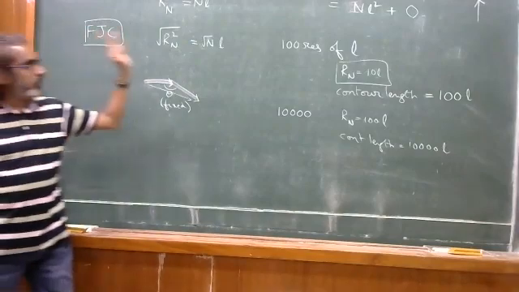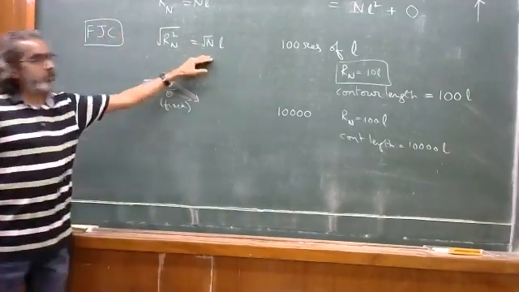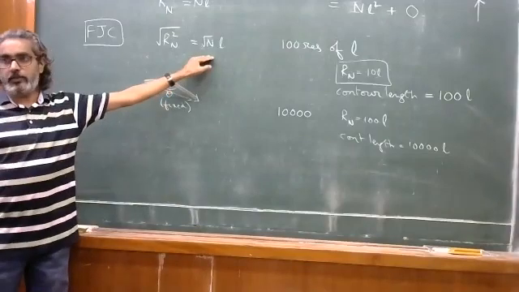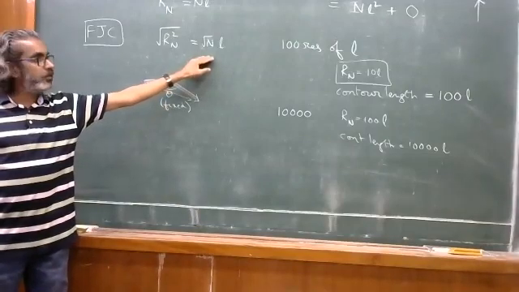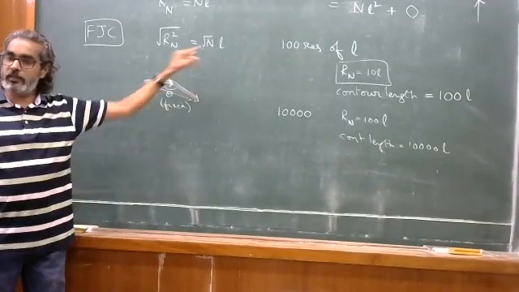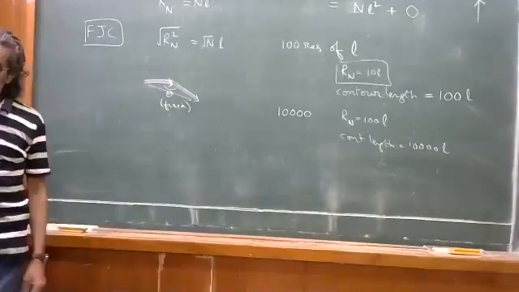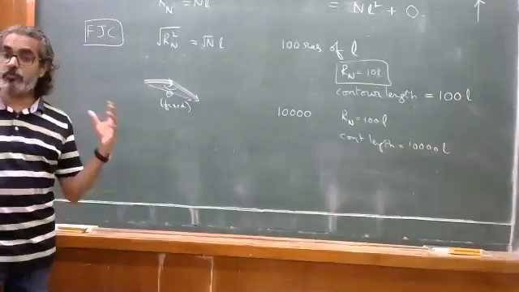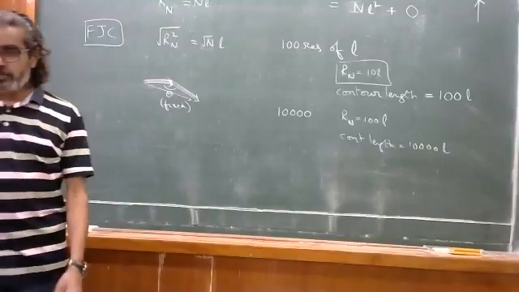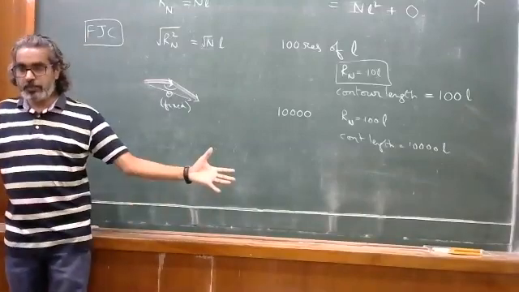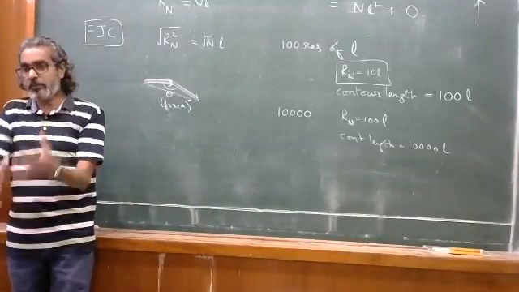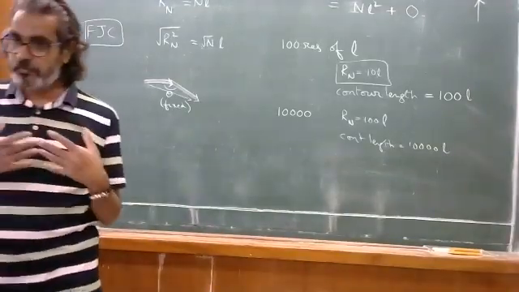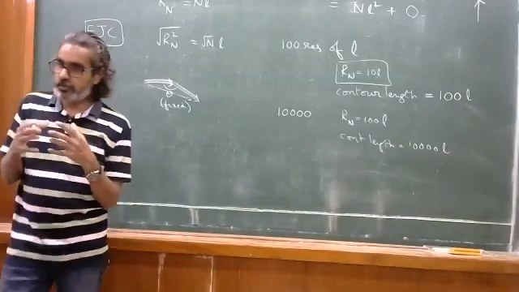And the simple thing you need to really remember is basically this: the end-to-end length varies as the square root of n. This is important, and this will give you some insight. So let's say, what would have happened if you take a protein? Last class I mentioned hydrophobic collapse, where the polypeptide chain collapses, because the hydrophobic chains would like to exclude themselves from the aqueous environment, so that they clump together.